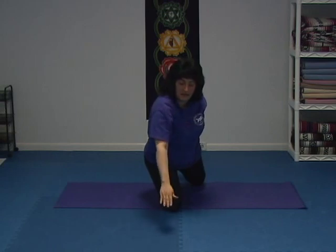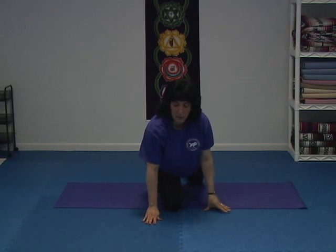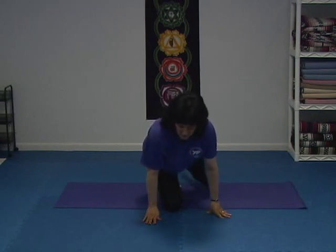Coming out of this position, take the right hand down to the knee. Relax it onto the floor. Release your left hand from your left foot. Bringing yourself back into a kneeling position. And that completes our series for the gait series.